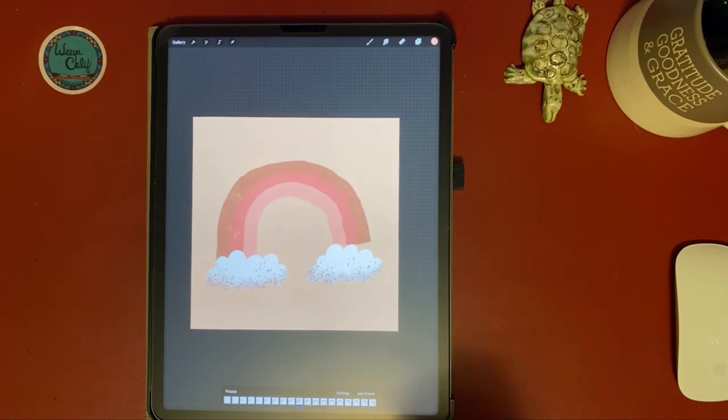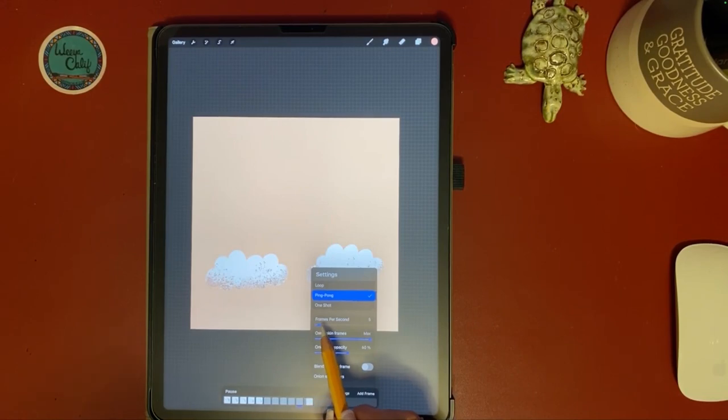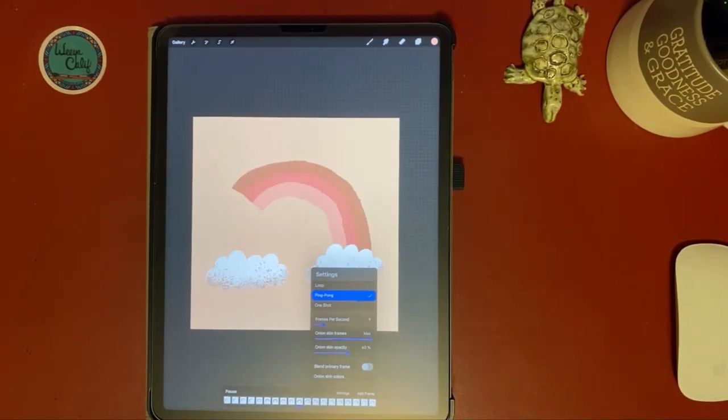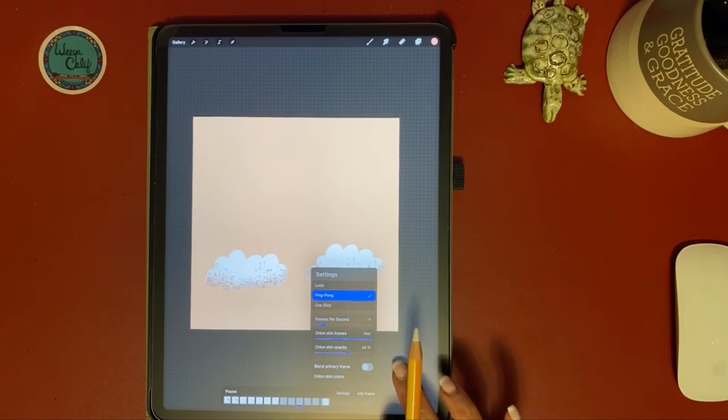Look how nice that looks. Now, if that's too slow for you, you can still change your settings, and you could go up a couple of frames faster. So I just went up to 10. You get to choose the speed that you want it to be.